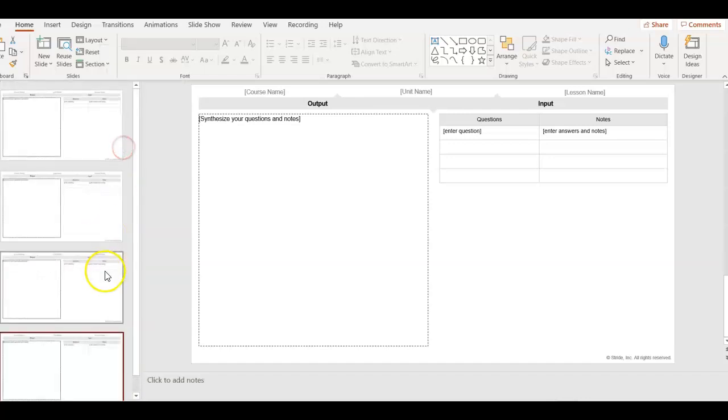And you want to do that several times because you're going to need one for each lesson. In doing that, instead of sending me a new PowerPoint file for each lesson, you're sending me a slide for each lesson. So they all need to be contained in one PowerPoint file.